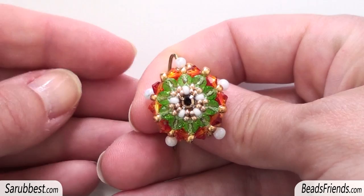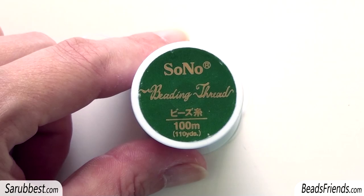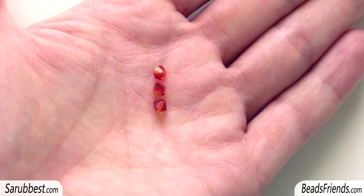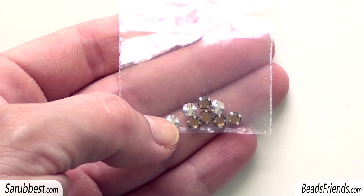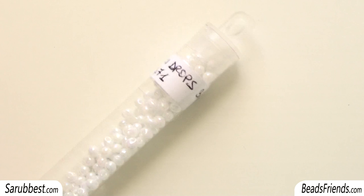To create one earring you need one needle. I'm using a John James needle size 12. Then you need a bead weaving thread. You need 10 donuts size 4mm, 10 Swarovski bicones size 4mm, and 1 rhinestone size 4mm. The important thing is that this rhinestone must have a cross on the back — in this way you can sew the rhinestone on the beadwork. Then you need 5 drops. I'm using these ones by Miyuki, size 3.4mm.